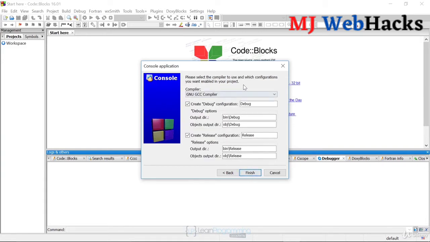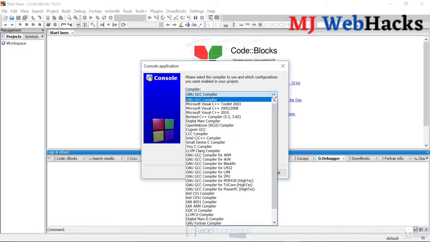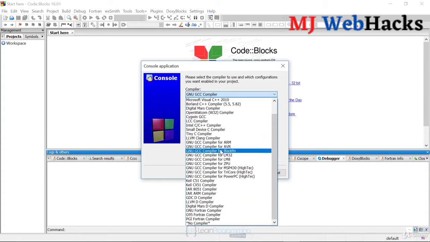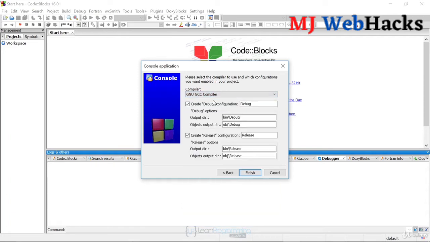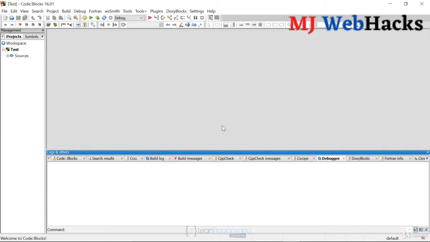After you hit the next button here, it's going to ask you what compiler you want to use. There better be something selected here. If you don't have a compiler that's auto-detected, you're not going to be able to create a project. I have many compilers installed on my system. You should at the very least have your MinGW compiler or your Cygwin compiler. I just use a GNU compiler, but it should be the MinGW compiler you select here. I would just keep the other defaults the same, creating both the debug configuration and the release configuration. And then you want to hit the finish option. And after you hit the finish option, your project will be created.